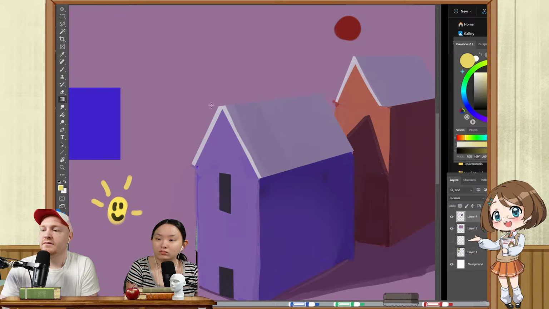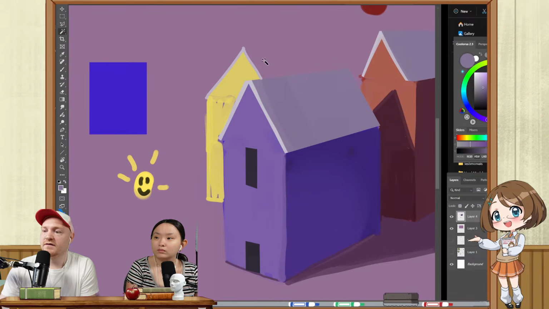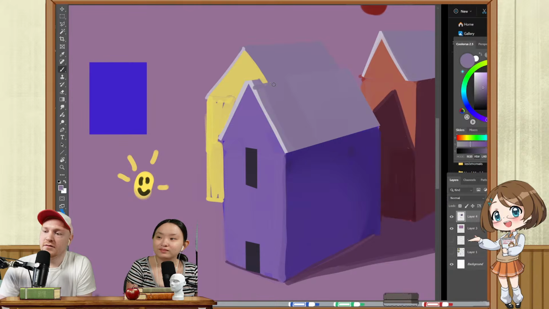Maybe we'll do this. Right, and so if I'm going to draw another building back here in the back, maybe I'll go, all right, there's that. There's this. Here's the roof. Looks like a cute little town. Yeah, it could be a cute little town.